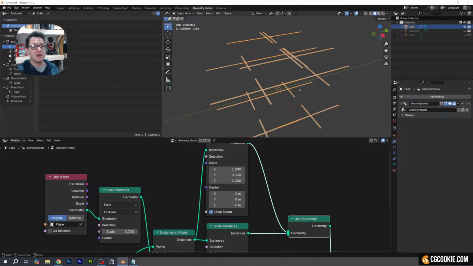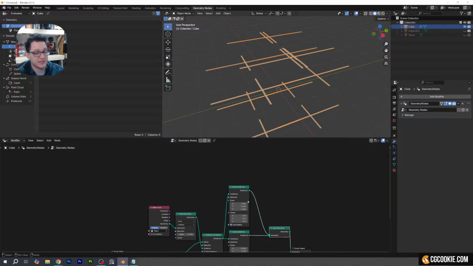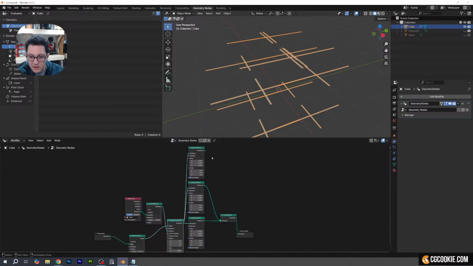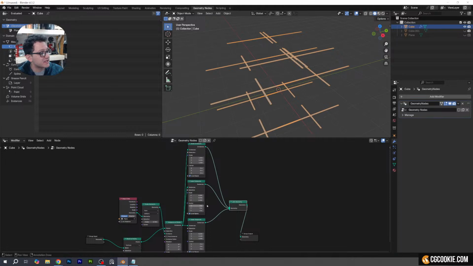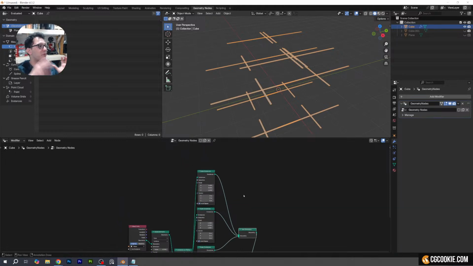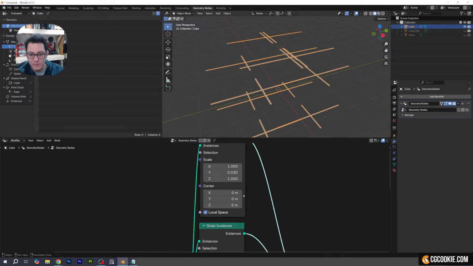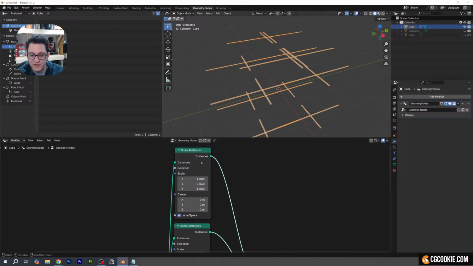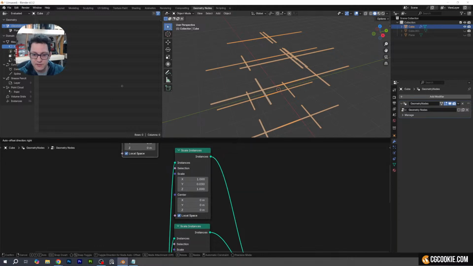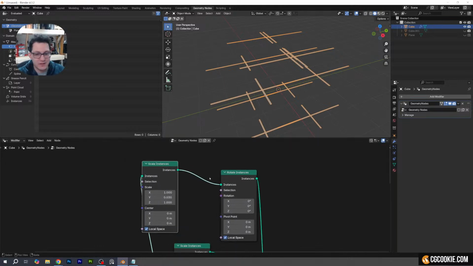Now we just need our Z. The only thing is we need to rotate it to get the Z. So I will duplicate our scale instances one more time. I'll pop this up here and join our last instance. And now these 3 scaled instances are going to be the 3 versions that we just created. The only difference is I have to rotate these instances instead of scale them. So I'll just do rotate instances. We'll pop this right here. The scale one doesn't really matter.